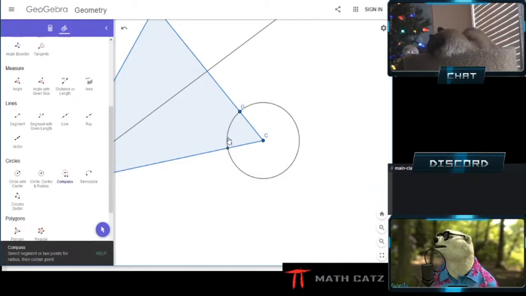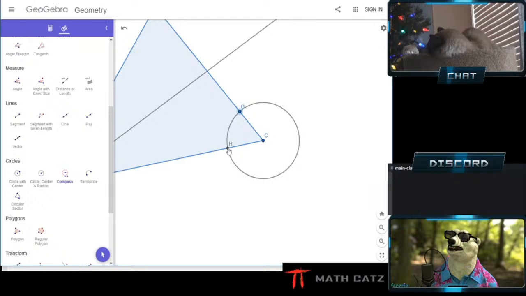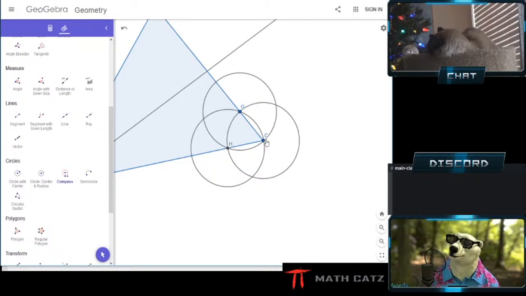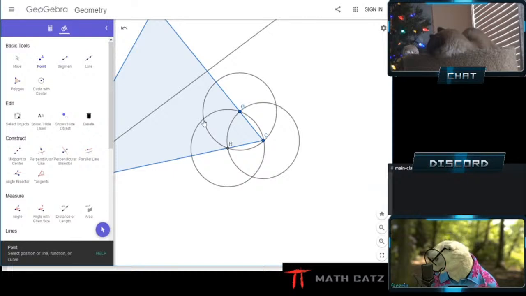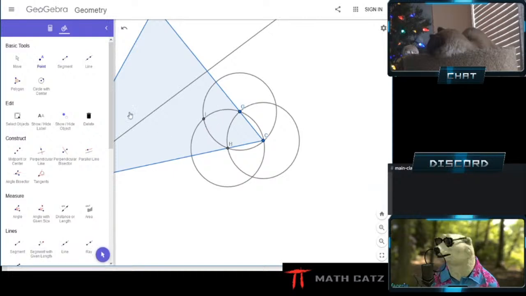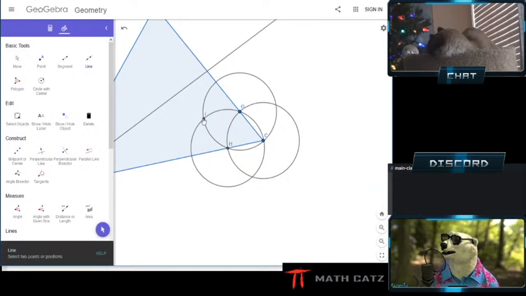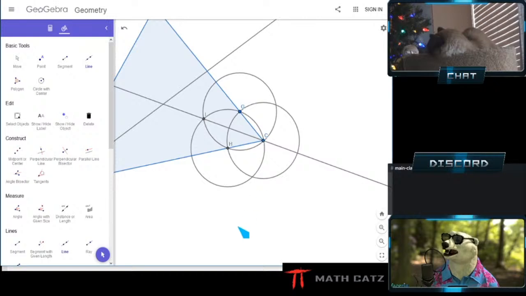Then I will use that GH radius. I don't have to, but it's comfortable, it's there, why not? And then again to the other center. It's a coincidence that they almost go through C. Doesn't have to. I'm only looking for one point, and it's that one. Where those two circles intersect, that gives me my angle bisecting line.